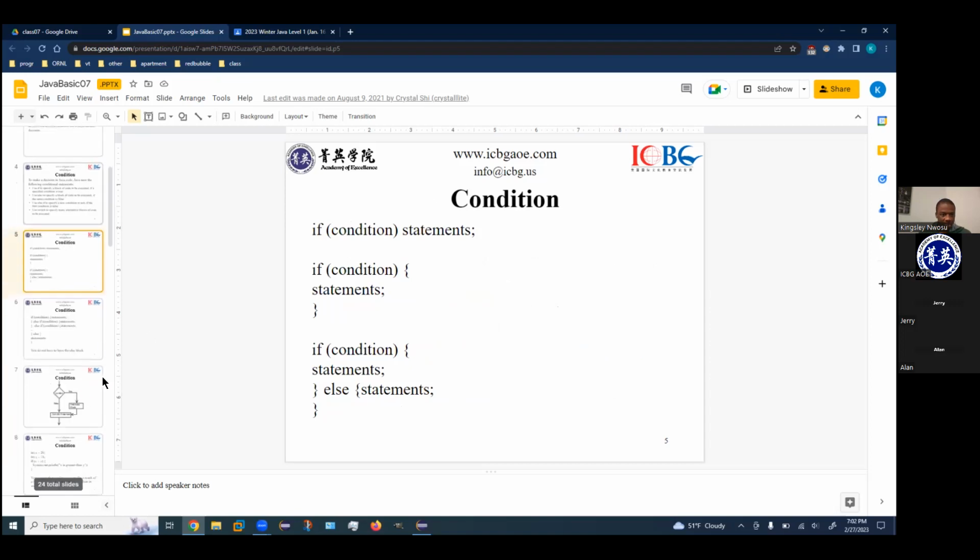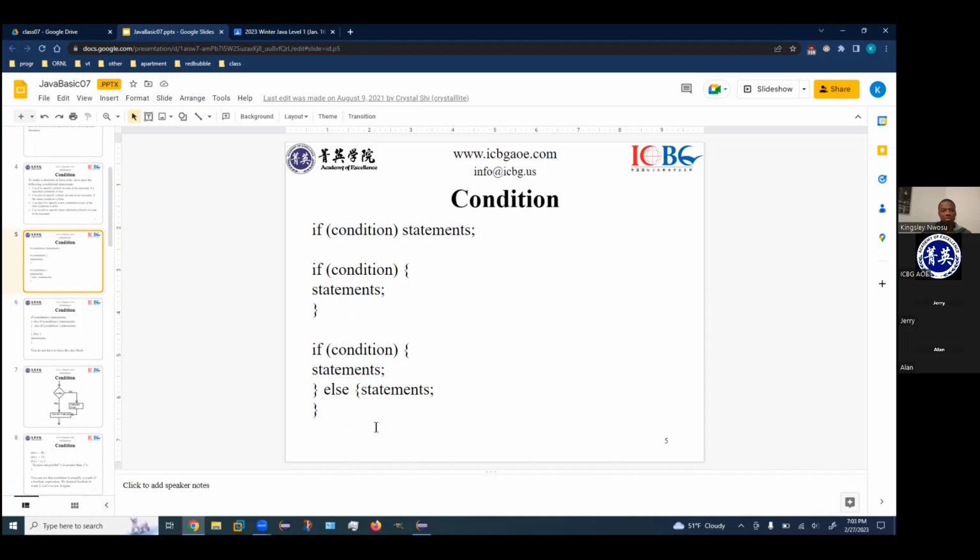This is kind of what the previous slide is talking about. We have an if, and then a condition, and then a statement. That's one way to do an if statement. We have if, condition, and then brackets and then statements. This third block here shows how else would work.